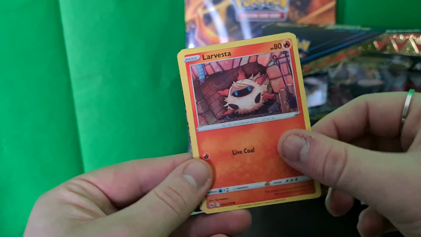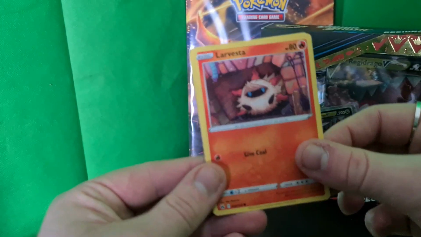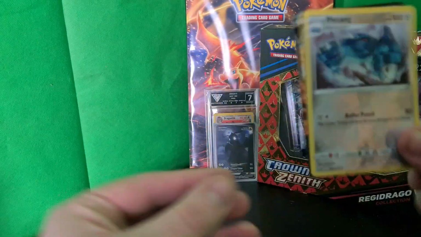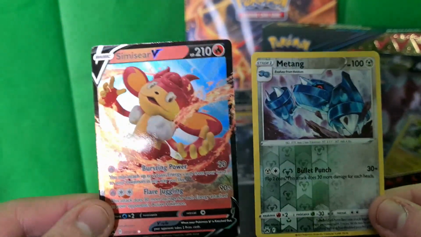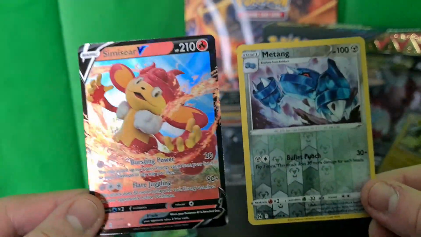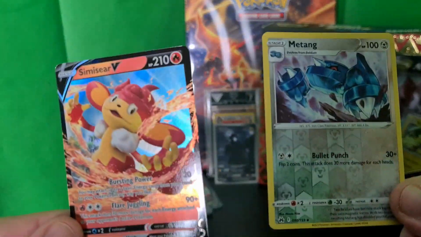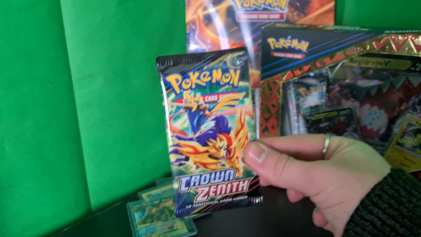We got a Lavarist. Oh my god, no. I saw something at the back. Oh my god. We got an Oddish. We got a Metang. Oh my god. Oh, we got Sinistea V. That is amazing. That is such an amazing pull. Oh my god, I love this. Guys, can you see the shine on them? Oh my god. So we're gonna go into our next pack.